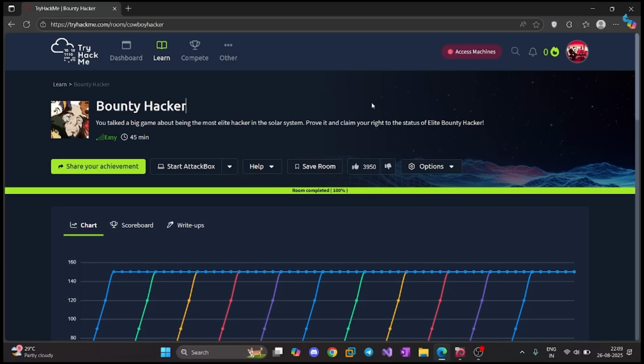Bounty Hacker is an easy machine from TryHackMe. The entire flow is that you get a normal site where you get some users from there, and you also get FTP anonymous login allowed. FTP anonymous login is kind of a public access without any strict credentials. You can use anonymous as both username and password and log in to the FTP server, and there's no proper password being enforced.